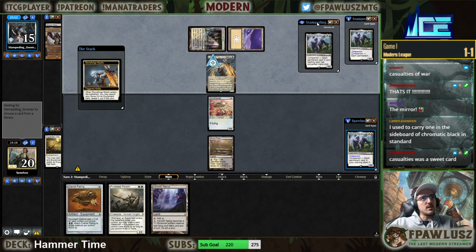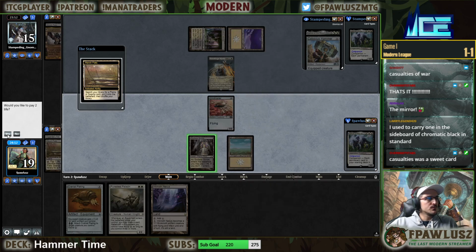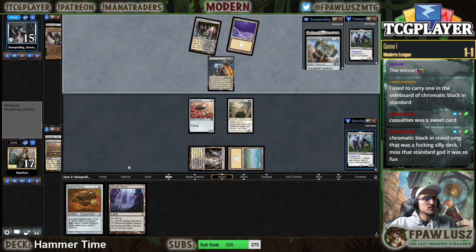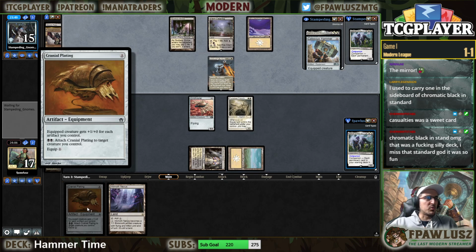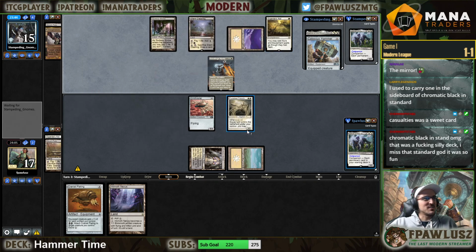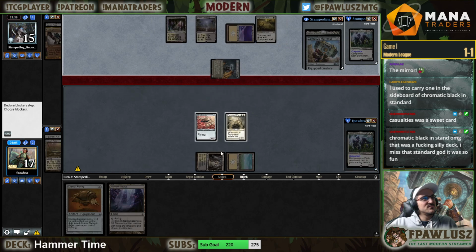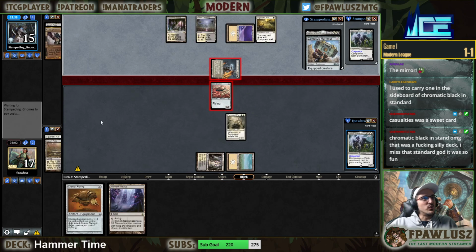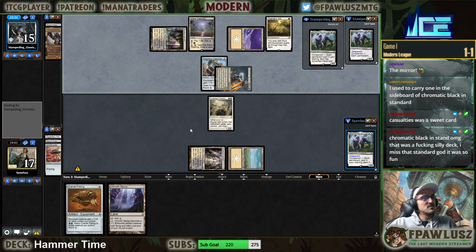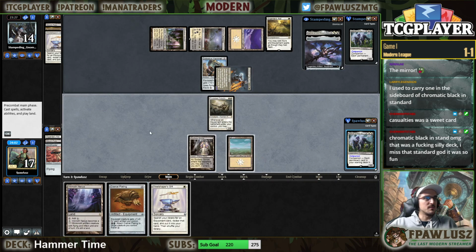So I guess it would have been a great idea for me to keep the Thoughtseize. This is not the worst, though. Next turn we get to equip Cranial Plating for free? Uh-oh. I'm in danger. This mirror match looks very stupid. My opponent was on the play, so I lose. Stupid.